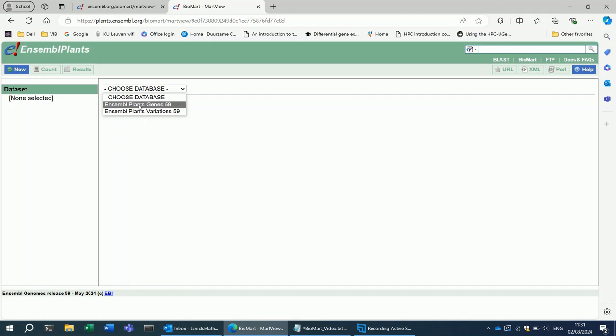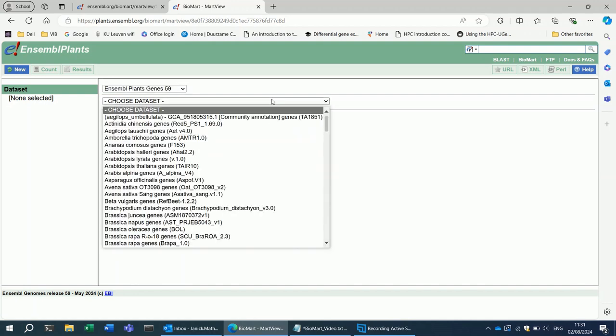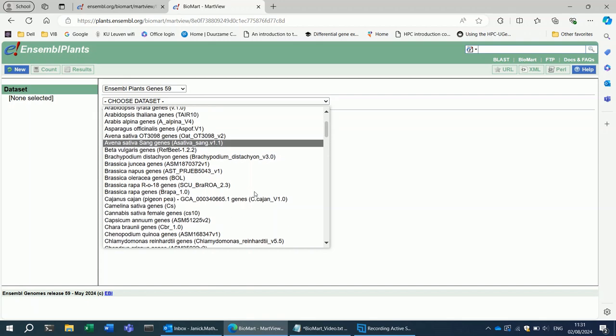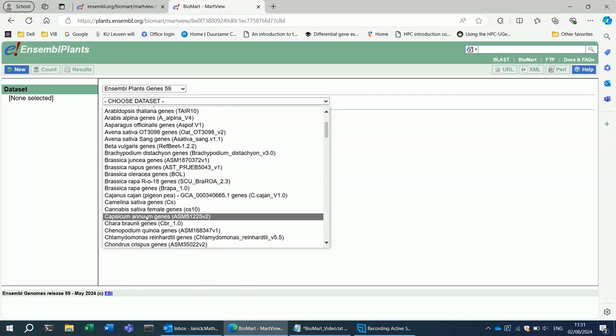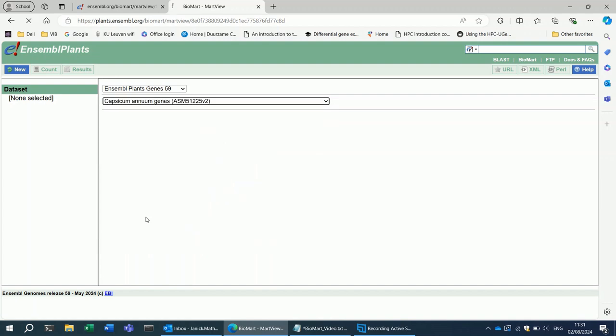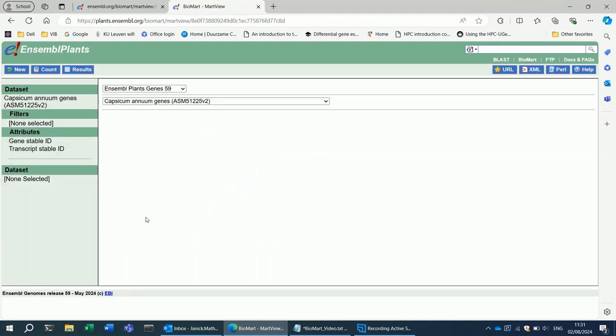So we select the genes database and you select the plant that you're interested in. So in my case, this is Capsicum annuum, so bell pepper. You set filters.